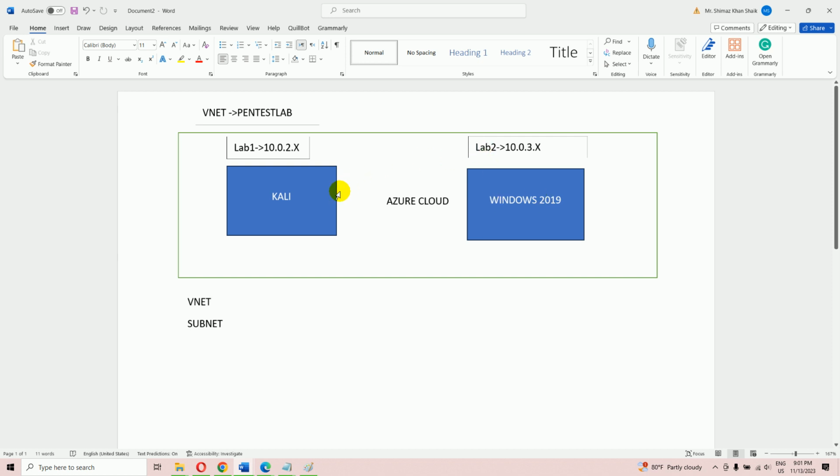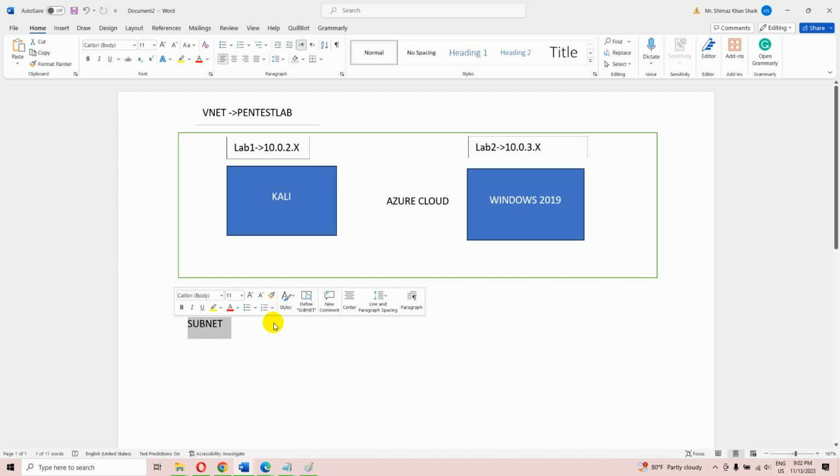But the question is, can we create these two virtual machines in the same subnet, or can we create these two virtual machines in a default VNet? Yes, you can do that, but what I am trying to do in this class is, along with creating two virtual machines, I want to demonstrate the concept of VNet and subnet to you.